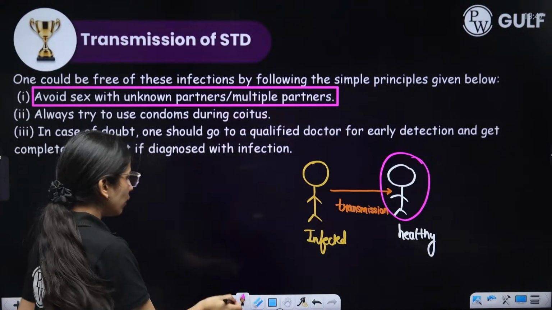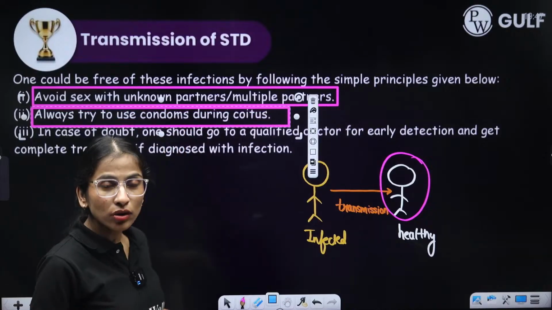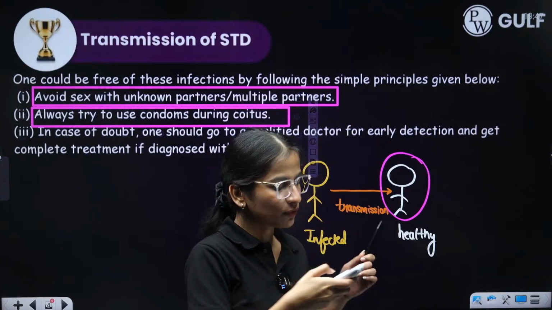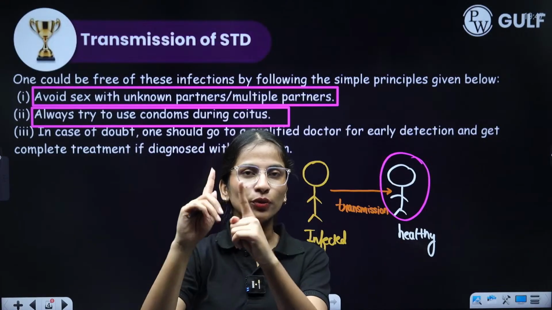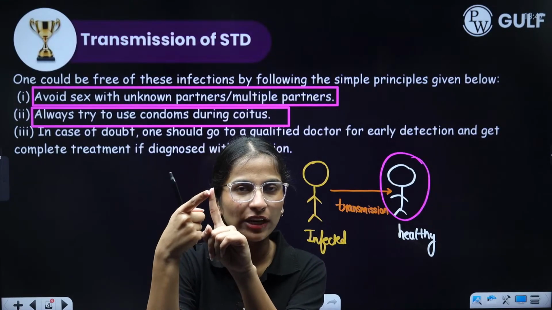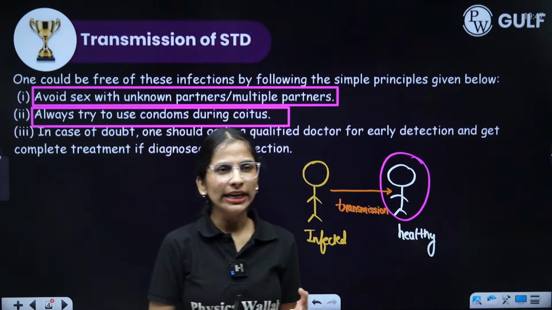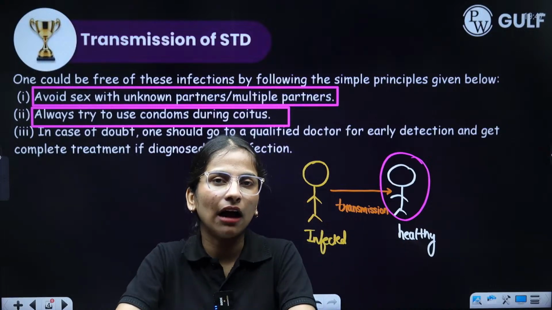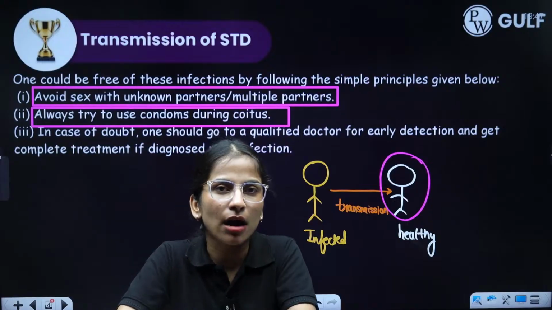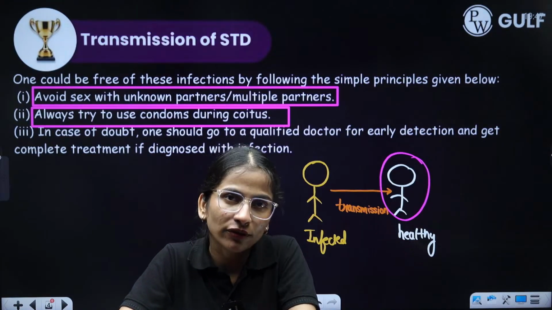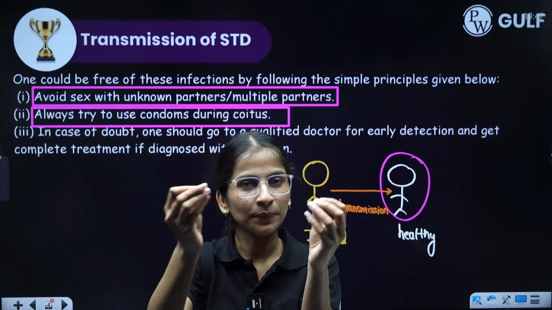Okay, second thing, always use condoms during coitus, right? When we study the contraceptive methods, we know that condoms function as a great contraceptive method. That is there. So it is going to do one very good thing, that it is a contraceptive method. Second thing, apart from condoms, usually none of the other contraceptive methods that we have studied, the IUDs, or the barrier methods like vaults and diaphragms, or the oral pills, none of them completely avoids the sexual contact between the genitalia of the partners.